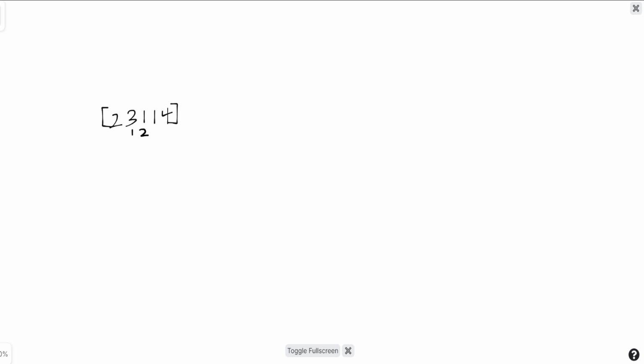If you go to index 1, then you could definitely go to the end, because the value at index 1 is greater than or equal to the end minus the index.